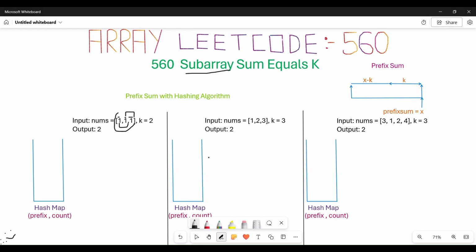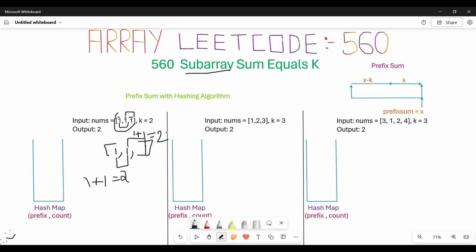Let me explain the problem statement. If you take this example array, they ask you to give sum equals to k, right? So if I write this array like 1, 1, 1, how many of them are giving sum 2? If you take these 2 elements, 1 plus 1 is giving 2, and eventually if we take these 2 elements, they are also giving the sum as 2.